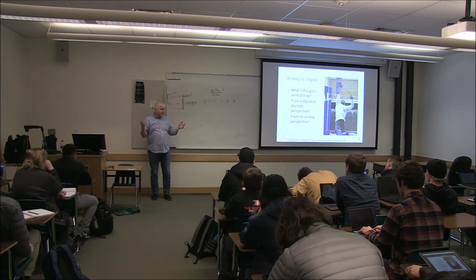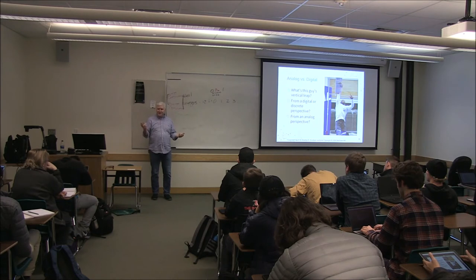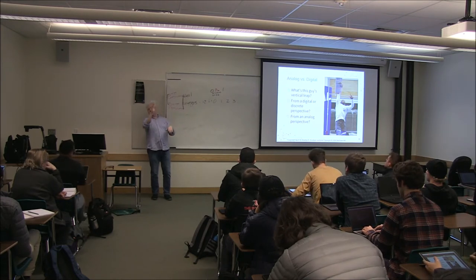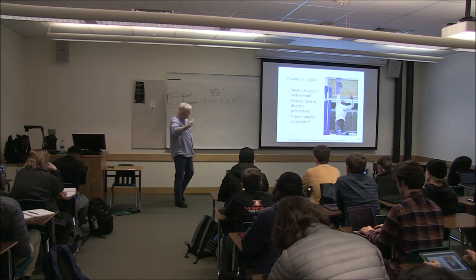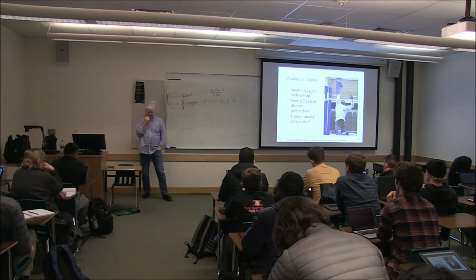And frankly, if it's a 24-inch vertical leap versus a 34-inch vertical leap, I'll take the guy with the 34-inch vertical leap. And I don't need to know, was it 30? What was the precision on that? Don't care, because it's good enough for what I'm trying to explain, okay?